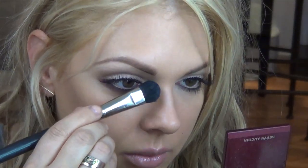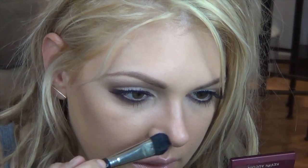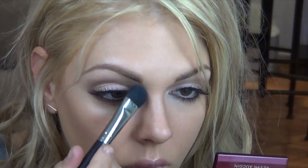When you're doing your nose, don't use a big brush. Use a smaller brush that you can get more detailed in. She had a nose job and it looks amazing. So I'm just going to thin my nose out from the side, going down this way. And going down this way. Making a little diamond.